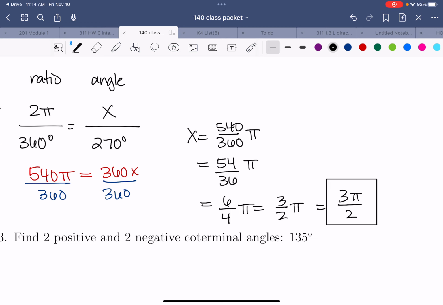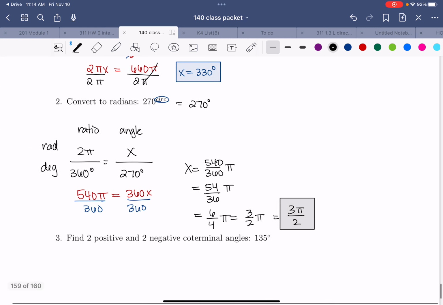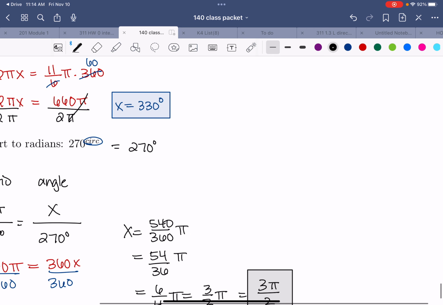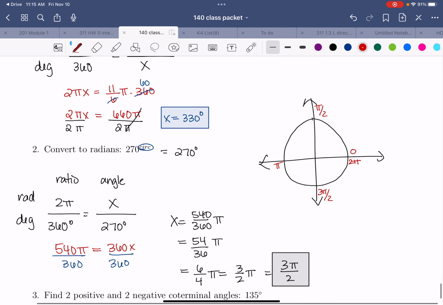You can also convert it to a decimal, but we typically think about radians in terms of a multiple of pi, right? 2 pi being all the way around. 1 pi is halfway around. Pi over 2 is a quarter of the way around, right? So that's why we think of it in terms of pi. It's a fraction of the pi, fraction of the circle, right? If I draw my circle, then this is 0. This is also 2 pi. So pi is over on this side. This is pi over 2. And this is 3 pi over 2. Okay. So it's what portion of the pi.